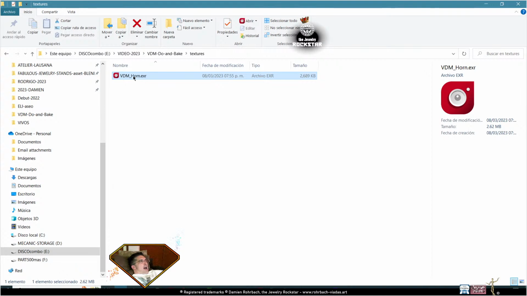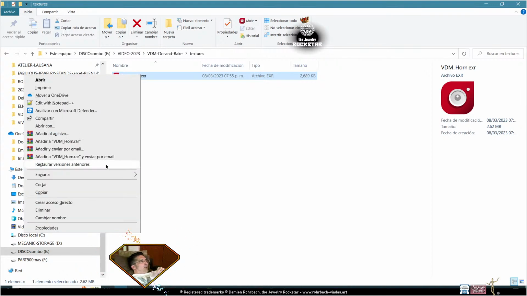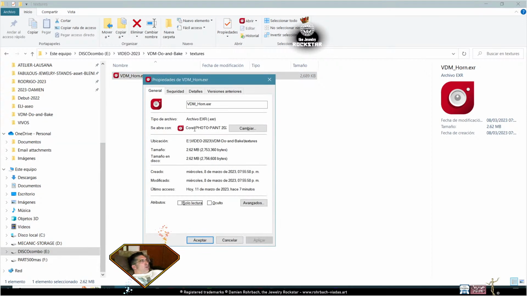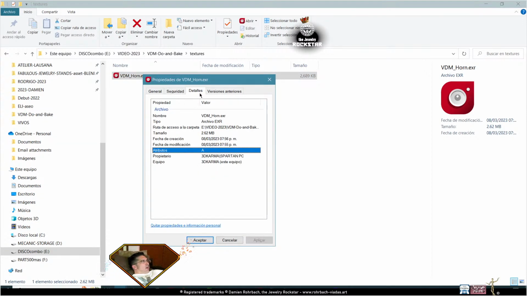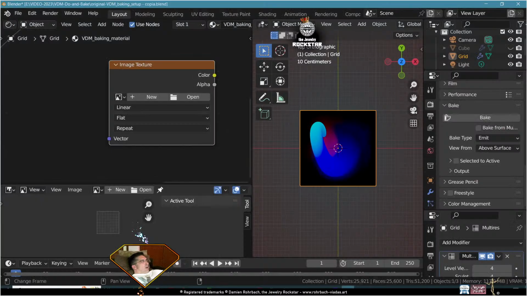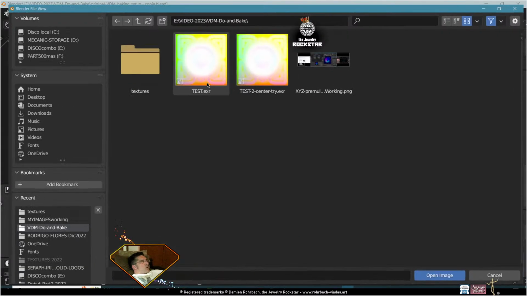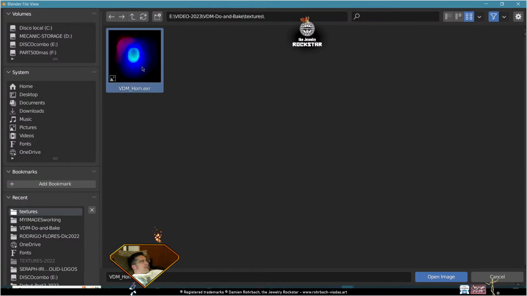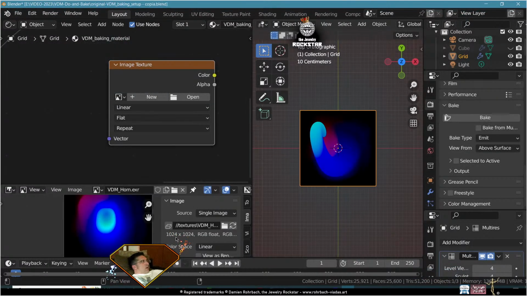If you look at the example file, well, actually, let's load it in Blender. Let me just load an image just for the fun of it. Just open an image. And so this is the example image. Okay, what do you notice right here?